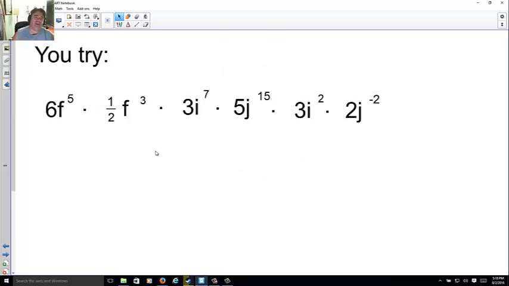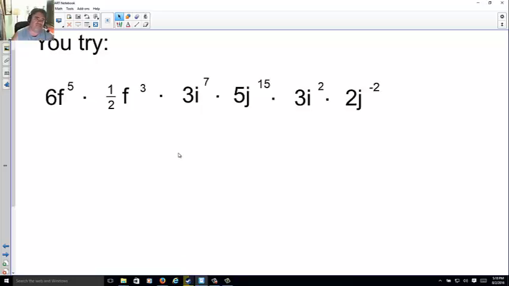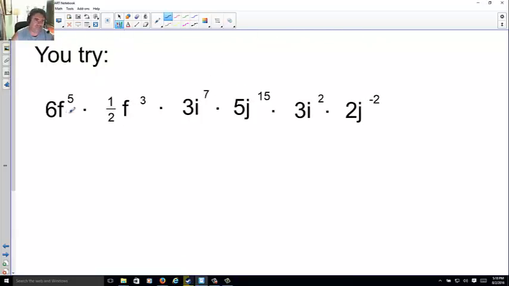Now you try, go ahead and combine this whole thing. Now it's going to be kind of difficult. Remember, just to figure out positive or negative, go ahead and figure out when you multiply, and go ahead and combine the f's, g's, i's, and whatever else. Go ahead. Let's see what you've got.